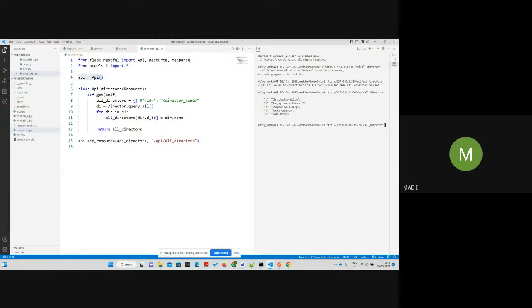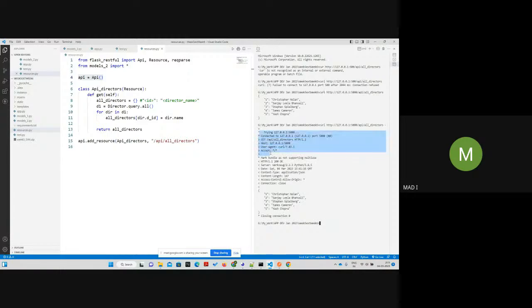Let me do one more thing. I'll write hyphen v and see what we get. Hyphen v will give us not only the response, but every other detail also: the request header, then the response, and the type of response. So curl is one way of making an HTTP request. I can just write curl www.google.com and I'll get the Google response. You can try that. This is the most primitive way, from when we did not have browsers to render things, so we used curl.